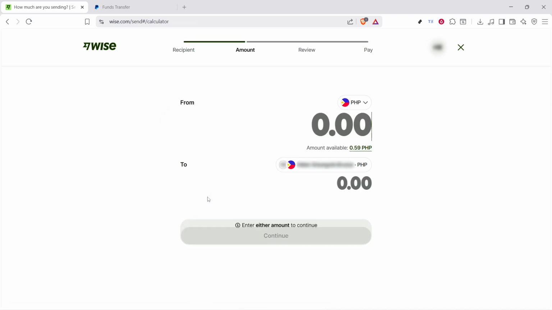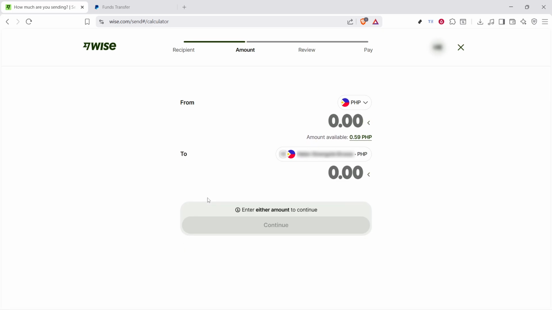As you go through this process, double check that you've selected the correct recipient option before confirming anything. A small mistake in the destination can delay the transfer, so it's always worth reviewing the details carefully. It's also a good idea to confirm that the receiving GCash account is ready to accept funds and that the account information matches what Wise expects.